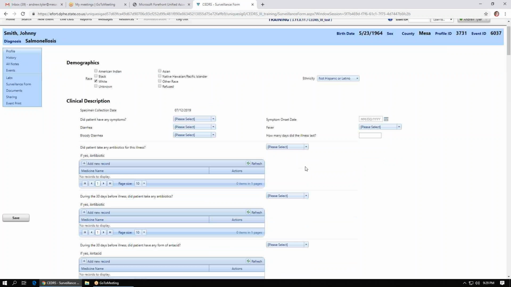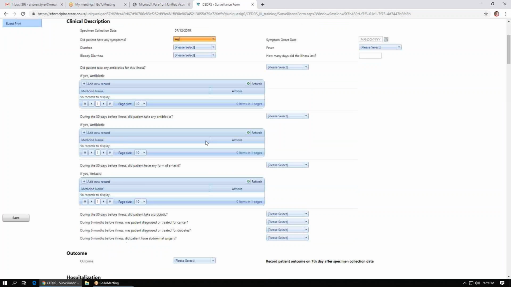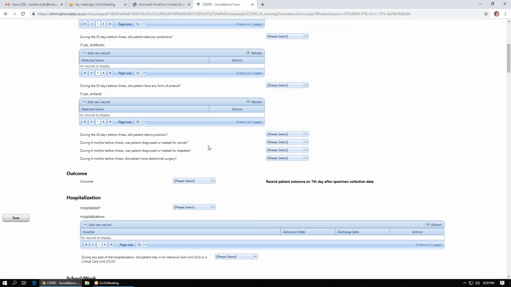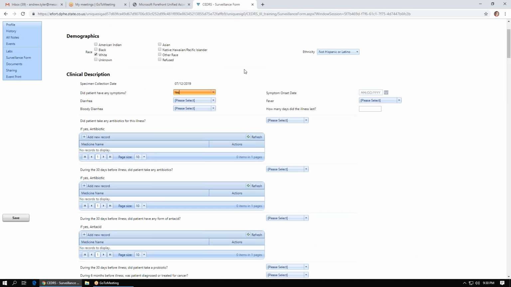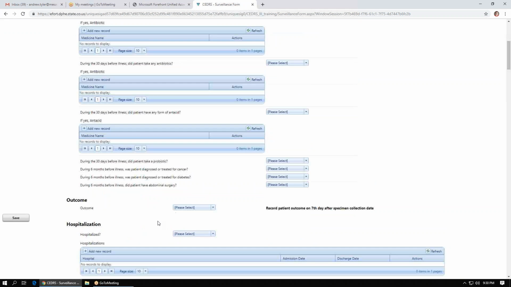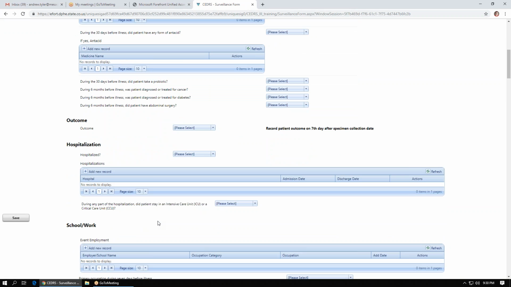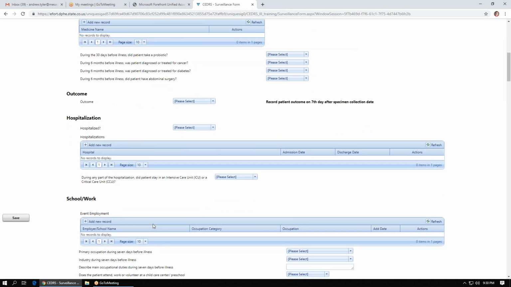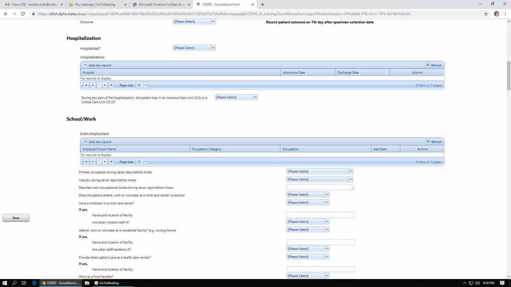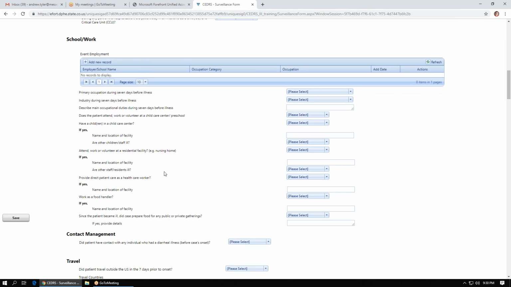This is the salmonella case form, so they all look slightly different, obviously. But going through, you fill this out from what you asked the case. I still print out the paper forms when I do these investigations, and I fill them out by hand. Other people just go into the surveillance form and fill it out while they have the case on the phone. Either way works, whatever you find easier. Typically, they don't answer your questions in a very linear way, so I find the paper copy easier, because it's easier to keep up with them when they answer their own questions.